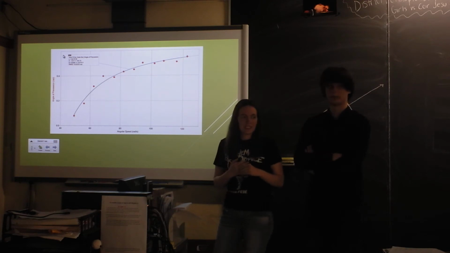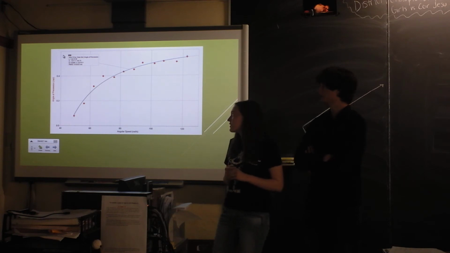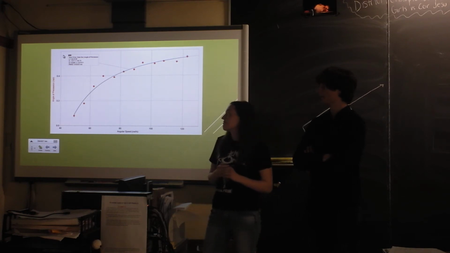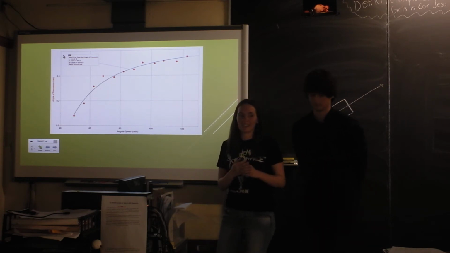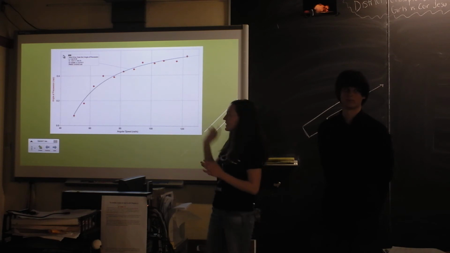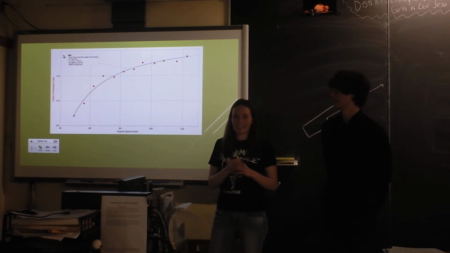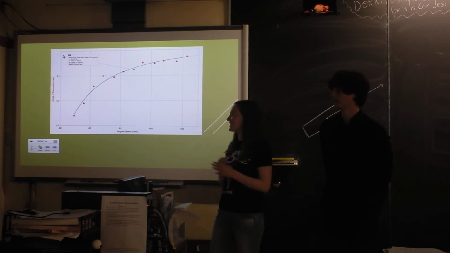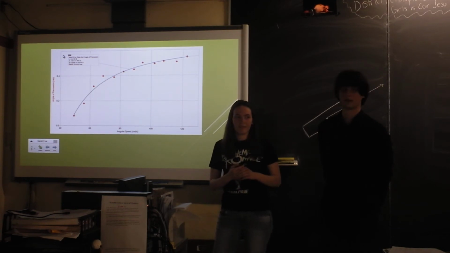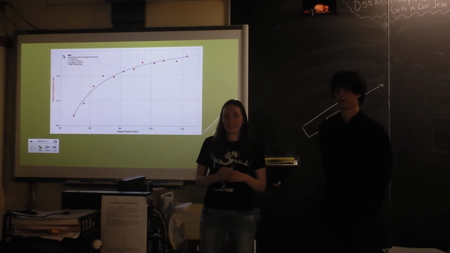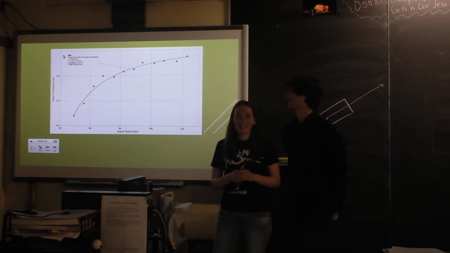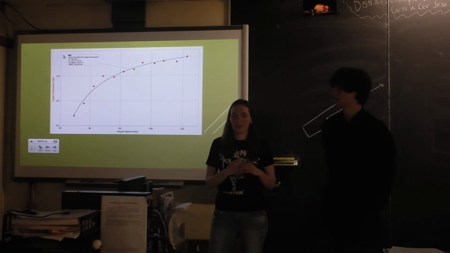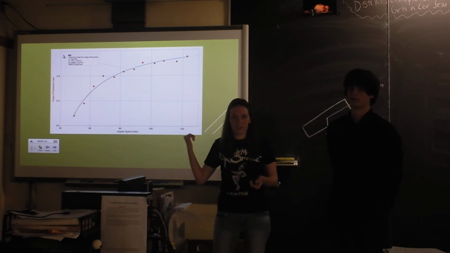Did you try a square root? Yeah, it kind of looks like a square root, but it's 1 over x squared. It's not a square root, but it's kind of like one. What happens if you fit it with a square root? Can you just do a square root in LoggerPro? I think because I tried a lot of them and this was the best fit, but the square root was definitely not as good as this one.